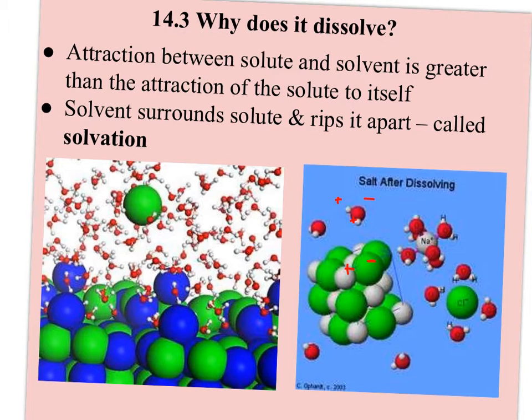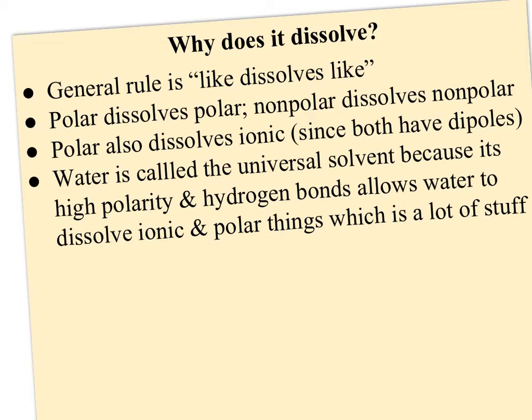And sodium chloride also has positive ions and negative ions. In the second picture, the sodium is the positive white and the chlorine is the negative green ions. And so water comes in and it flips either the positive or the negative end to attract the opposite ion, and it slowly carries off the sodium and the chlorine ions until the salt is evenly spread throughout the solution. So why does it dissolve? It all starts with an attraction.